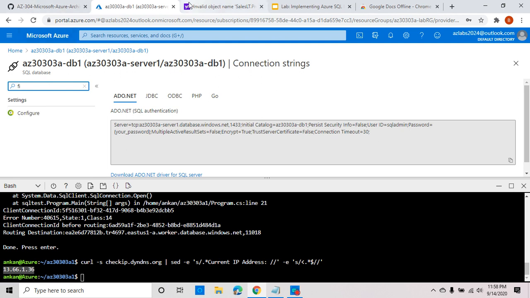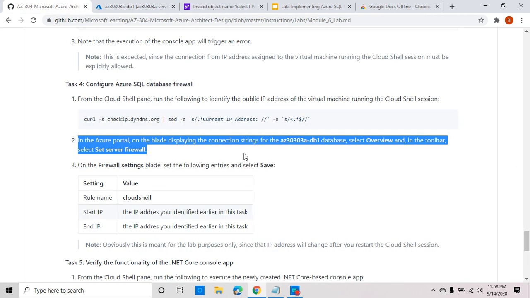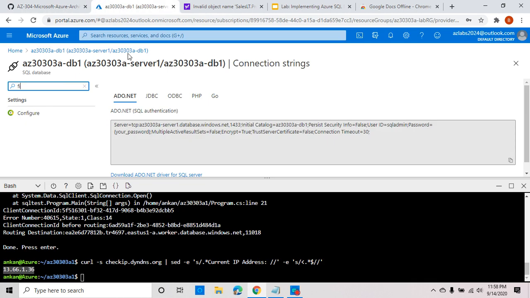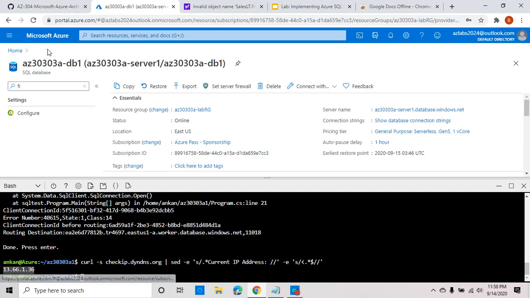Is it under configure? Let's see over here, make sure in the overview toolbar, select set firewall. Sometimes some of these icons are not on the left sidebar, the left blades, they're somewhere over here.